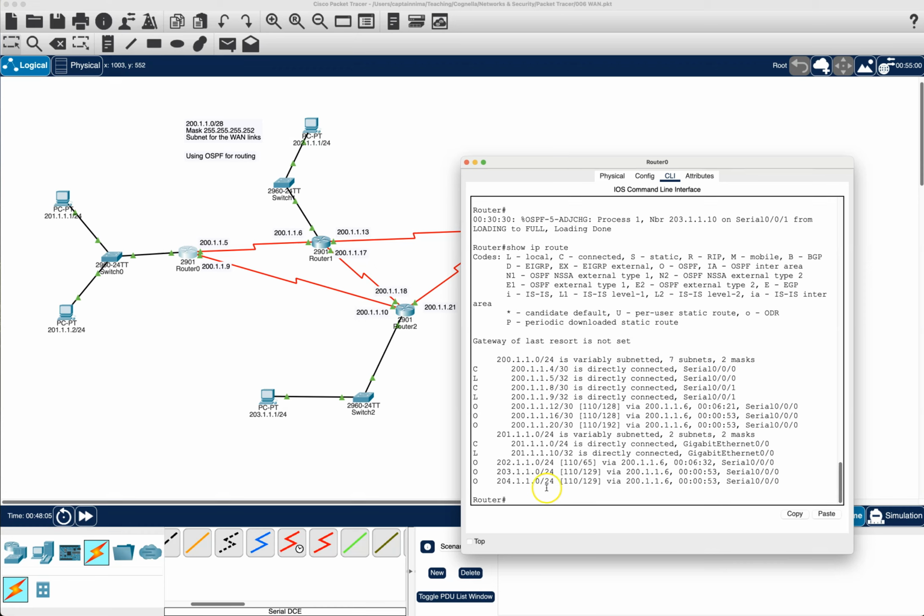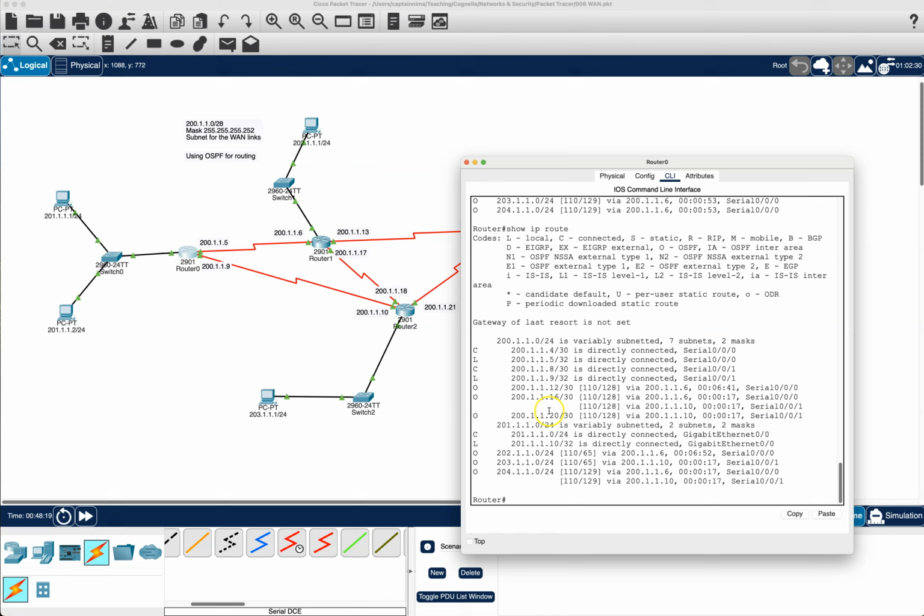I'm not quite sure why it hasn't come up yet, but it will come up at some point. I can see to get to 204, it says you need to still go to 6. Let me try this again. And there's the second one. It just appeared. So as you can see, it updated. There is a bit of a delay. It's not that much, just a matter of a few seconds, but it does update itself.